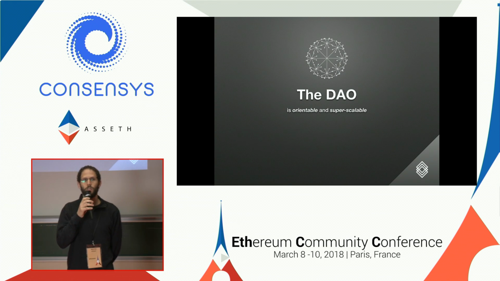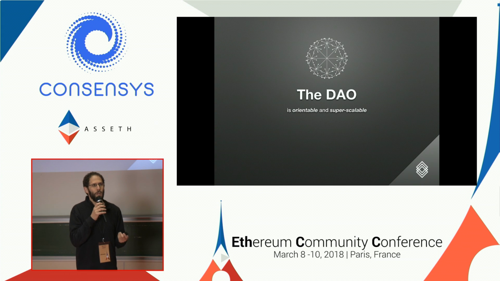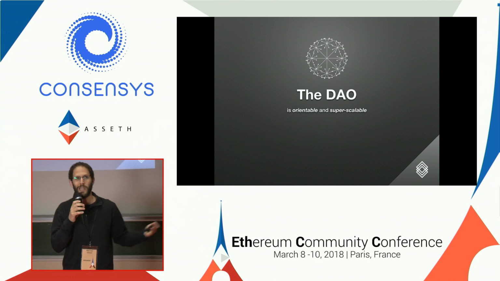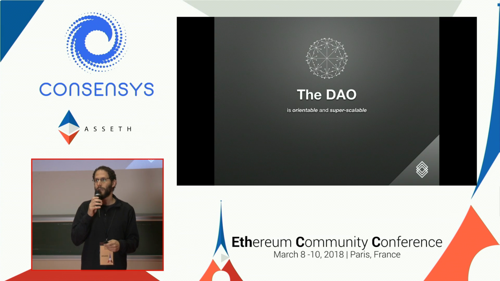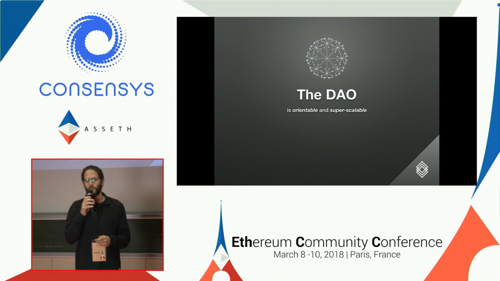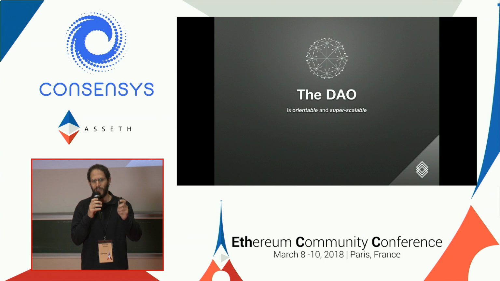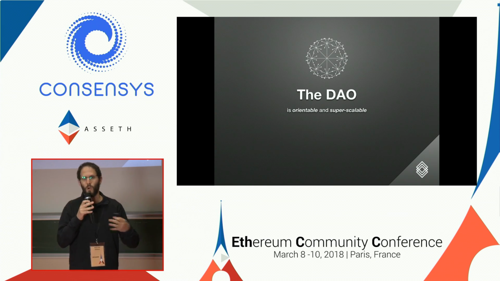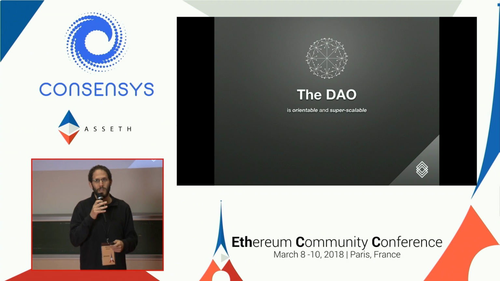So with these two definitions, I will define now the DAO. I know that right now in the space, DAO is used very liberally and in a very wide range of instances. So I will have my little definition of DAO. I will define the DAO to be this new form of human association, which is both orientable, it can be driven to achieve certain missions, but is also super scalable. It's actually the first organization that becomes more effective when it grows rather than less so.